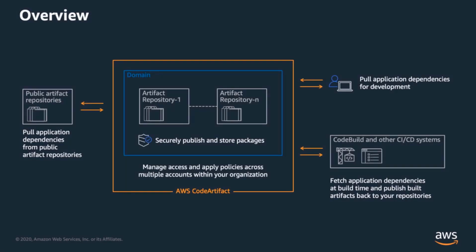So a very high-level overview of what CodeArtifact is: here on the left we see public artifact repositories. These are things like npm.js, PyPI, Maven Central, and this is where, if you're on a computer and you run pip install and install some package, it generally pulls it from this public endpoint. Inside of CodeArtifact and inside of your account, you have what's called a domain. A domain is just a logical grouping of repositories, and we use a domain as a boundary. So any artifact that's stored in the domain is deduplicated with any other identical artifact.